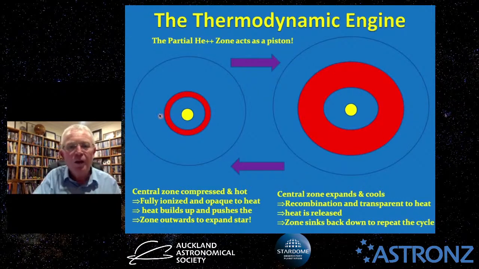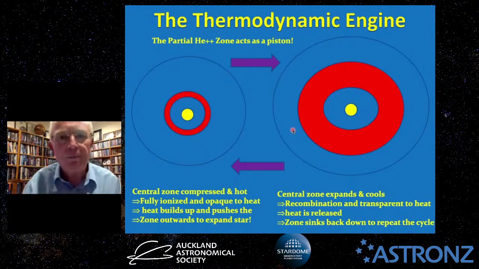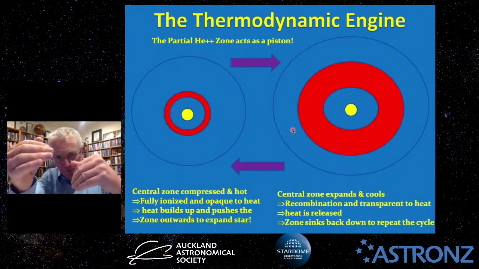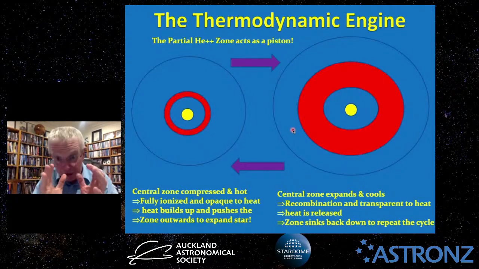And it's a cycle of being opaque, heating up, expanding, swelling, then cooling down, allowing all the heat to escape, and then shrinking back down again, goes backwards and forwards. So it really acts like a piston. It's called a thermodynamic engine, and it's acting like the piston. And that is the mechanism behind these red giants and red supergiants, Cepheid variables, and these RR Lyrae stars called the Kebab mechanism on that instability strip in the Hertzsprung-Russell diagram.